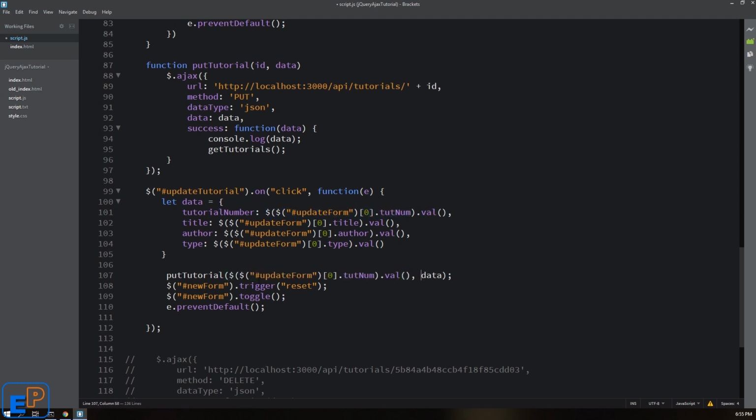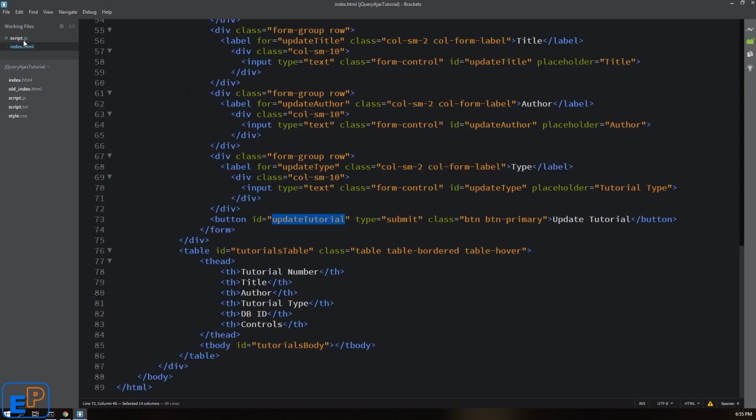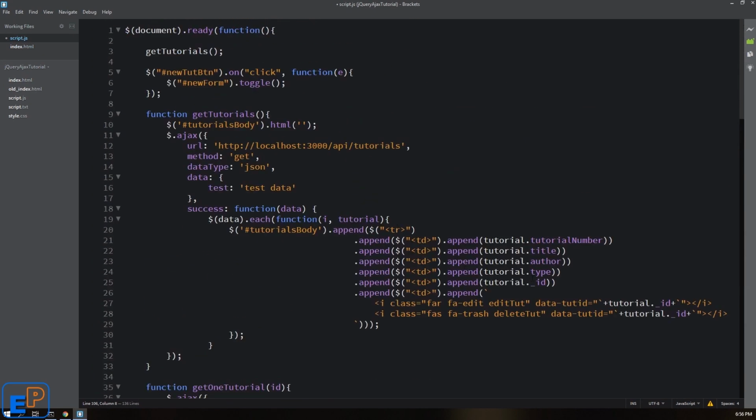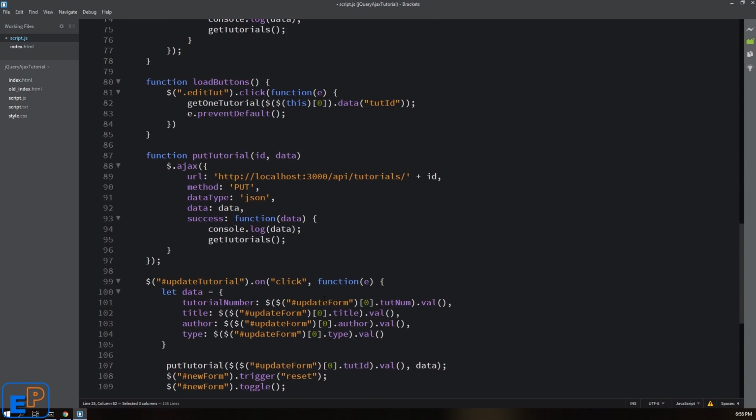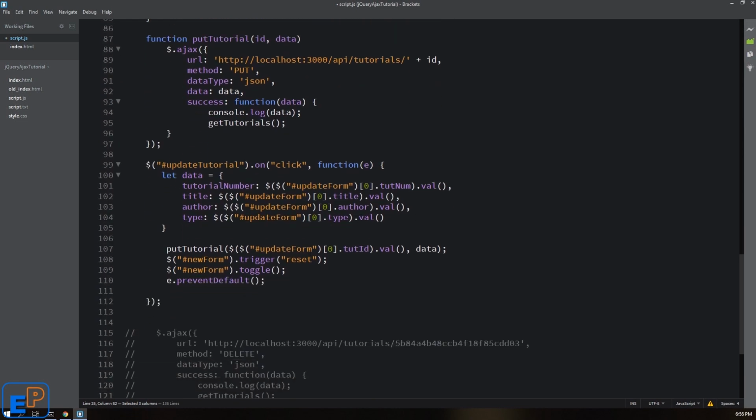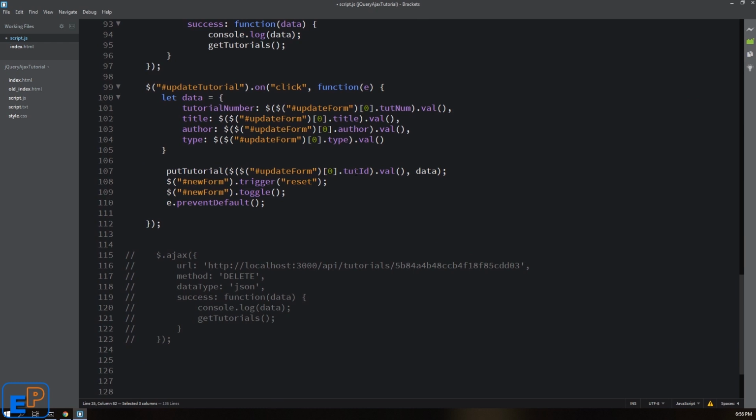So it'll be this, and it'll be tut ID, because that's being stored there in the HTML. It's one of the things that we're getting, so it's going to be the ID here. So okay, I think I got everything here. So update form, ID value, yeah, and this will be update form reset and toggle.